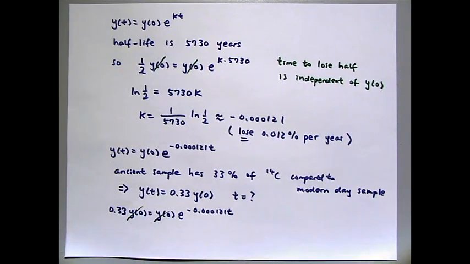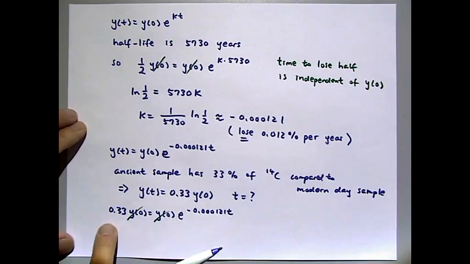If y0 matters, then carbon dating is not going to work because it depends on the size of that object now, right? So your finger, a bone in your finger versus your leg bone, that's going to give you a different number. But the fact that it doesn't matter what the initial amount is means that the carbon dating is going to give us some pretty good approximation. Okay, let's figure this number.